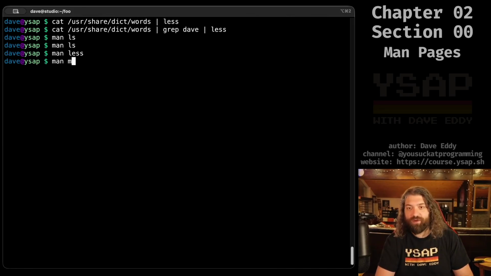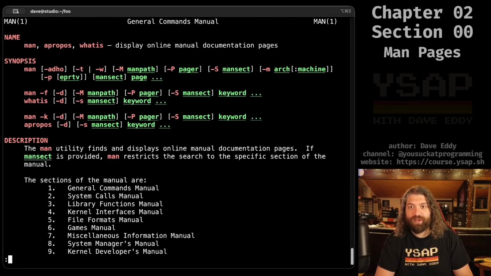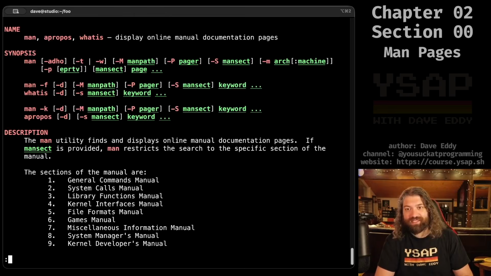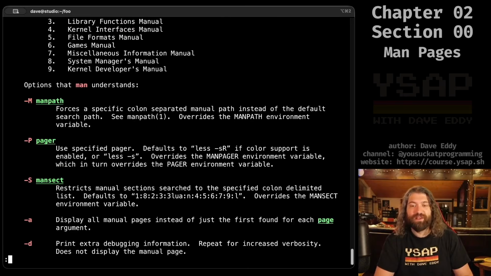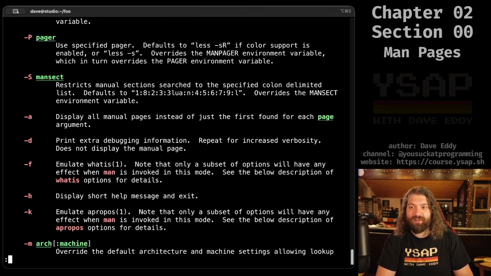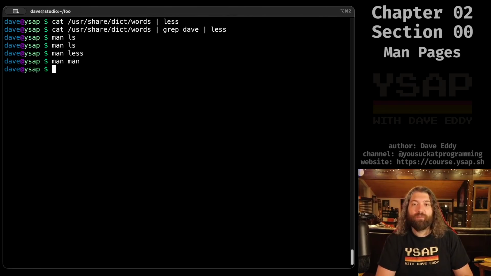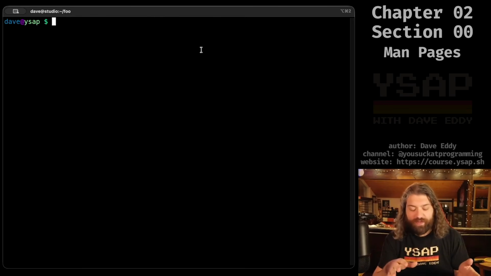And of course, the funny one, man. You can get a man page on the man command, which makes perfect sense. Sounds confusing, but it makes perfect sense when you think about it. So even man takes different arguments and stuff. We're not going to learn too much about it right now, but just know that it will open up in your pager. So as long as you know how to use less or whatever pager you're using, you'll feel comfortable with it. All right, so let's dive into man pages a little bit here.